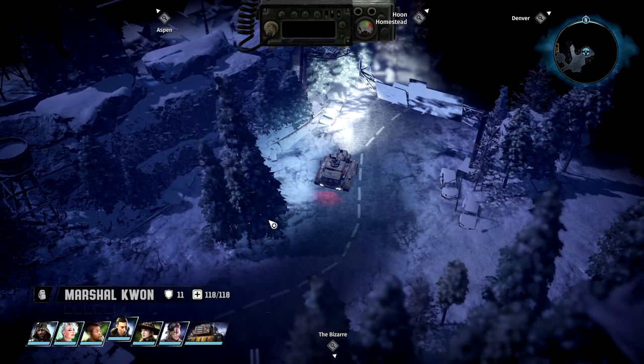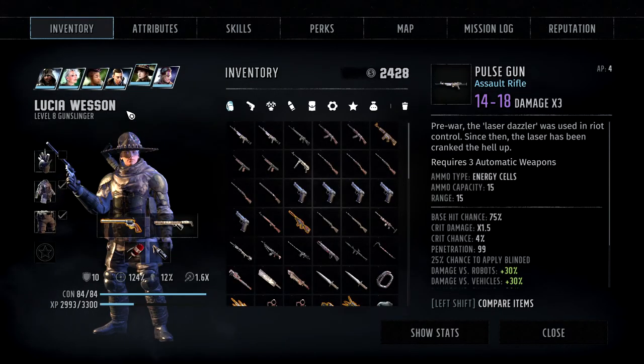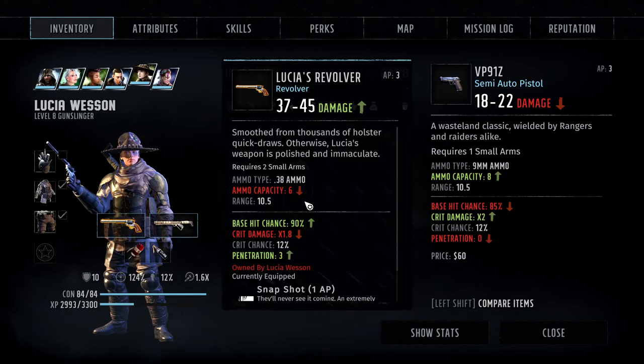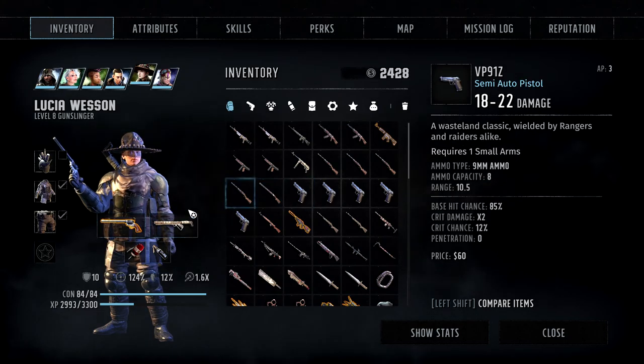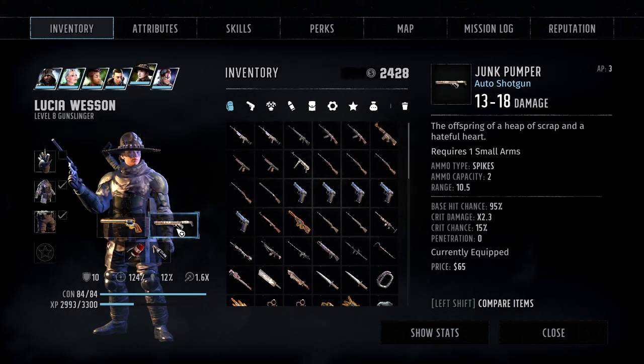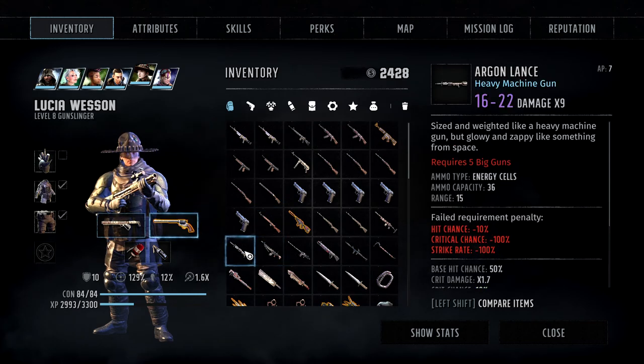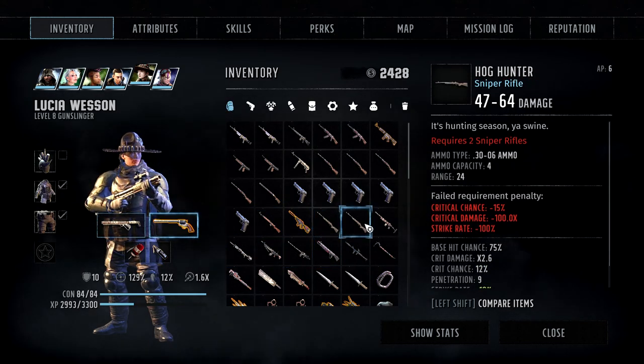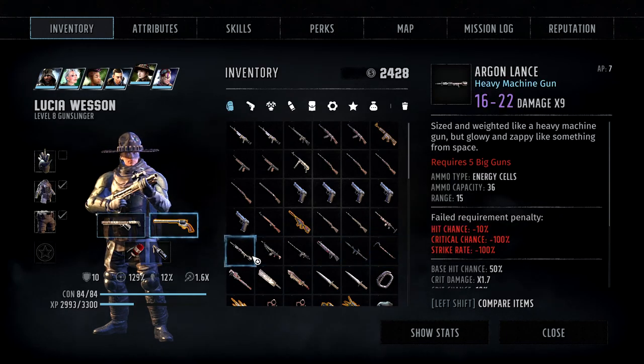I could also upgrade... Actually, you know what I should do? I should double check whether I can upgrade her weapon. No. Also, is that the best weapon she's got? She can use all of these. Oh yeah, her revolver is just superior in every way. What about this? Do we have a better shotgun? We have a flamethrower, which requires big guns. We should probably look into big guns at some point on somebody.